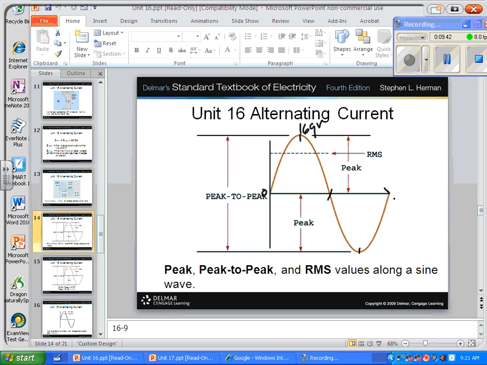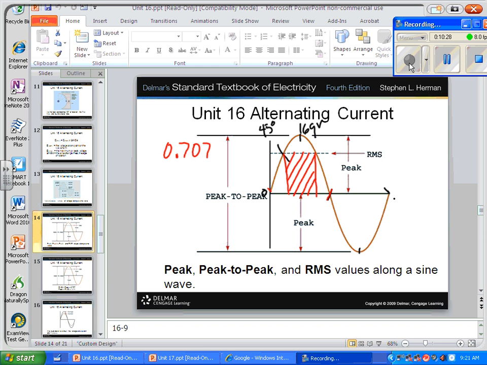What is the sine of 90 degrees? It's 1.0. The sine, so 100%. Shocking, I tell you. Now, let's go over here to 45 degrees. What is the sine of 45 degrees? Pull out your calculators. Okay, so the sine of 45 degrees is 0.707. Now this is going to become a very important number to you. Okay? This is a very important number because this area under this sine right here is called the RMS value of this wave right here.